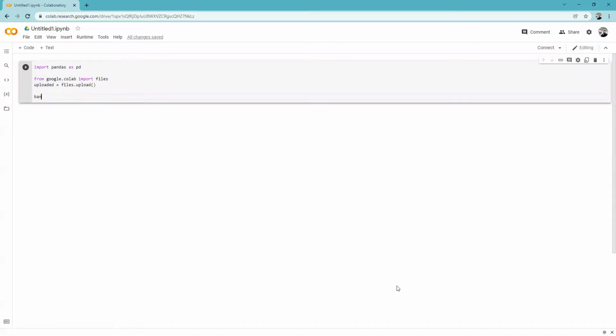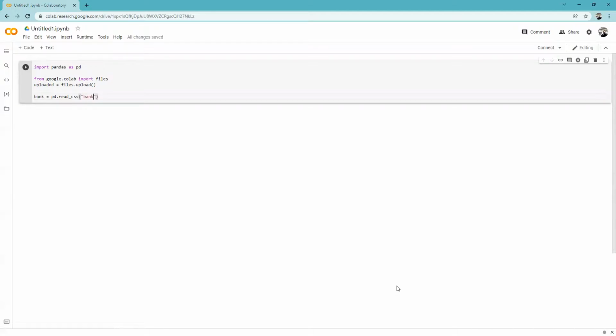And then we need to specify a certain variable. Let's say, for example, bank equals, and then we need to read the CSV file. Say you're looking for another type of file, you need to indicate particularly what it is.